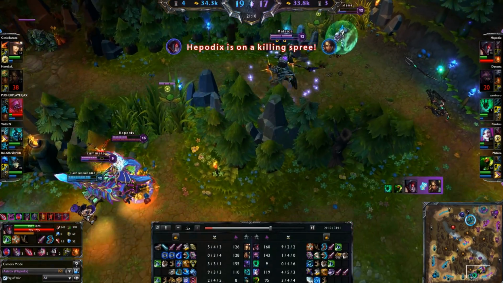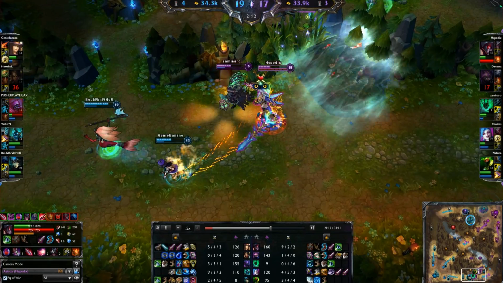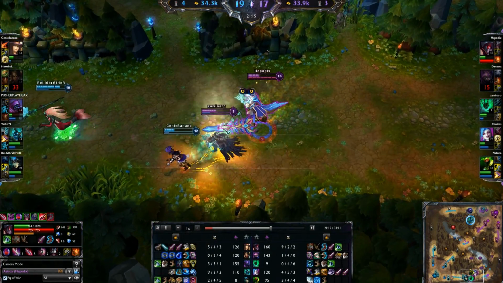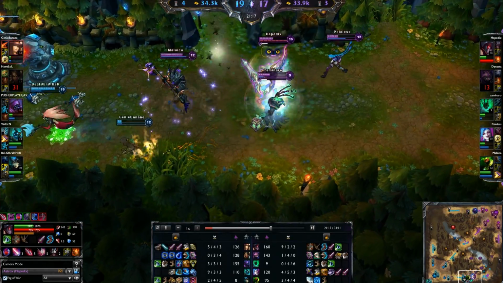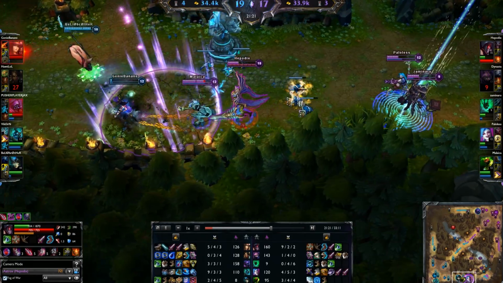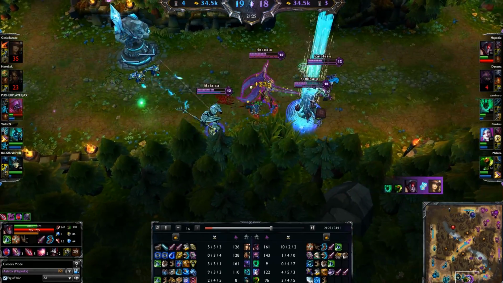And there comes the Lantern. The fight's gonna look good on us. Nami's gonna use Tidal Wave. Doesn't really matter. I'm gonna get that slow in. And Thresh gonna flash in, knocking him away for some reason. But Nasus is gonna pick up the kill. No, the red buff is gonna pick up the kill by myself.